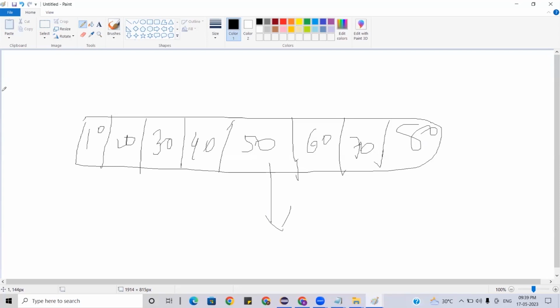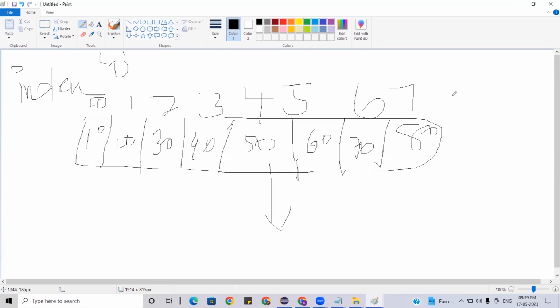So how can we get a particular value? Any idea on how we can get it? It will be based upon the indexes. Okay, so what is an index? Always remember that the array index starts from 0. So 0, 1, 2, 3, 4, 5, 6, and this is 7. Now if you want this 50 value to be printed, what value do you have to enter? A of 4. So when I ask you to print A of 4, 50 will be printed automatically.